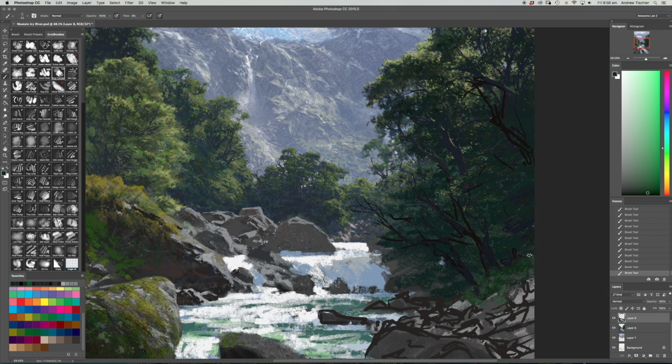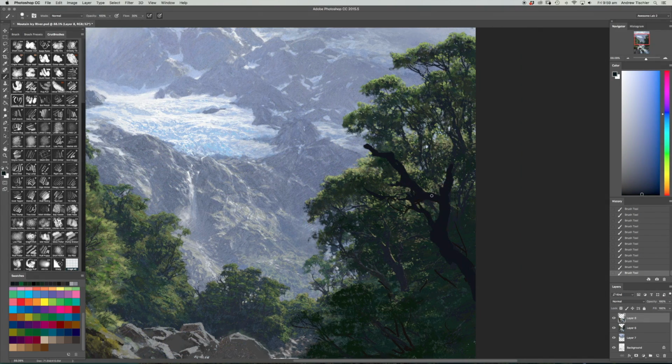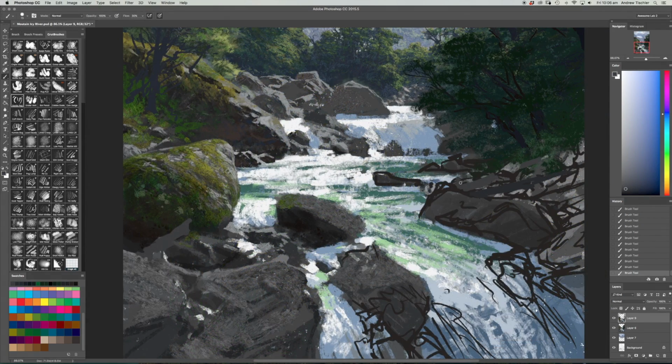Anyway, a drawing of this sort of scale would take me anywhere from about 10 to 20 hours to draw digitally. So that's probably a couple of days of work in the studio. But again, for the amount of benefit that this process gives, it actually saves a heck of a lot of time in the design process, because when I consider all of the sketchbook time and then the individual oil painting studies, not to mention going out and painting on plein air, which is still very important, that time adds up. So this is a real time saver for me.